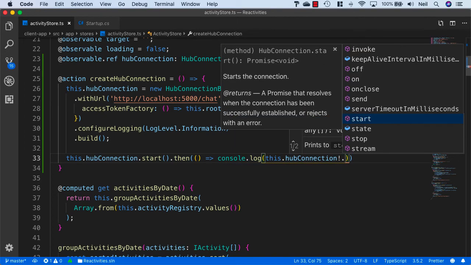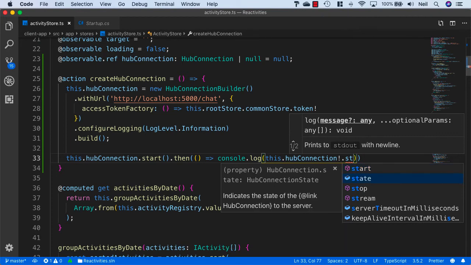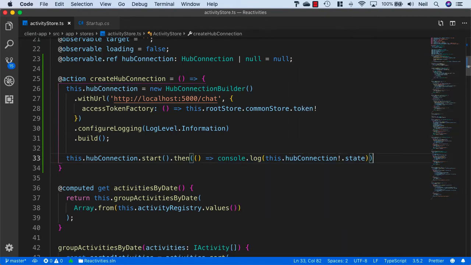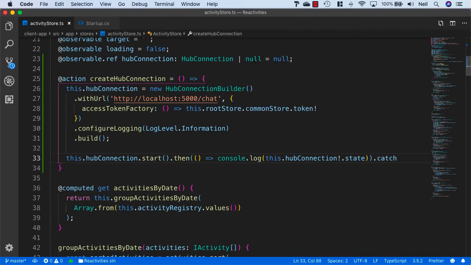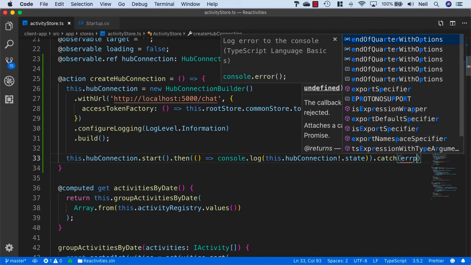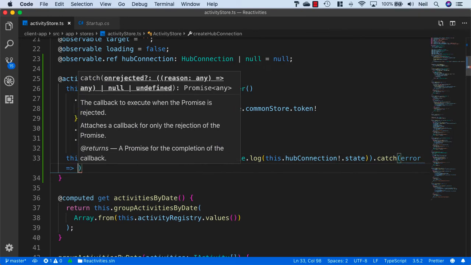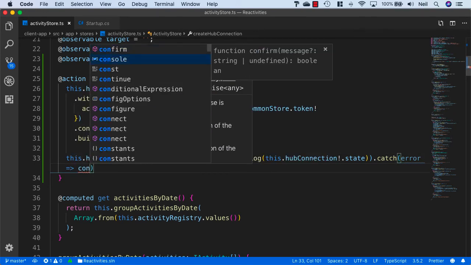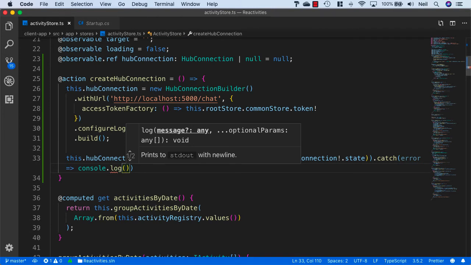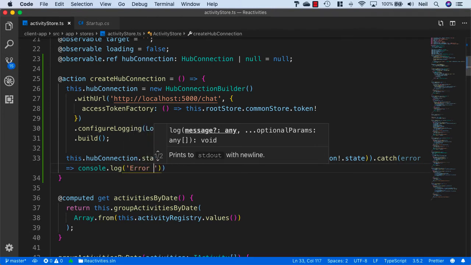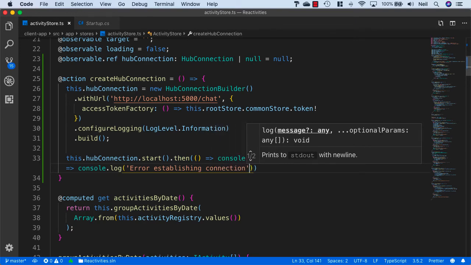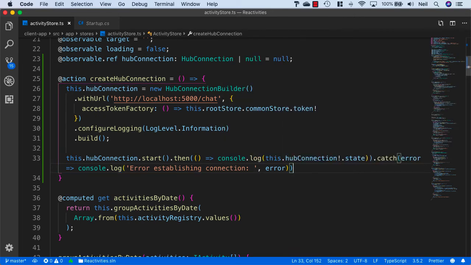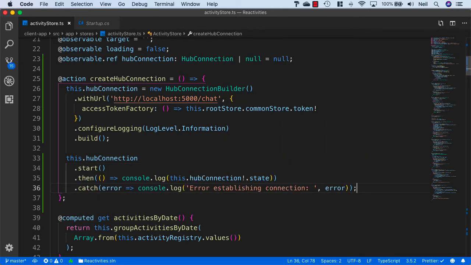And because this is possibly null, we'll add the exclamation mark as well. But we'll pass in the state of our hub connection. And we'll also catch the error. And if there's an error, then we'll add a console.log and we'll just say error establishing connection. And what we'll do is we'll pass in the error here. And I'll just reformat this.